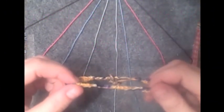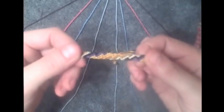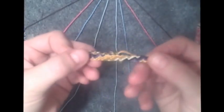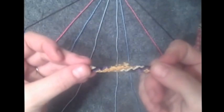Hey everyone, so this is going to be tutorial number 3. Today I'm going to teach you how to do a zigzag pattern. This zigzag pattern that I'm showing you right now is actually only using 6 strings, but the one we're going to do is using 8 strings.